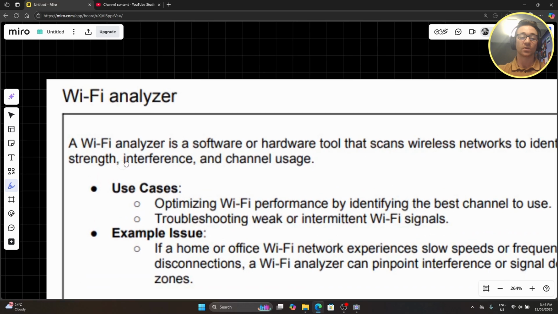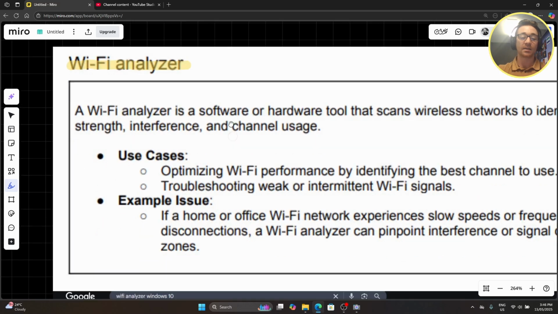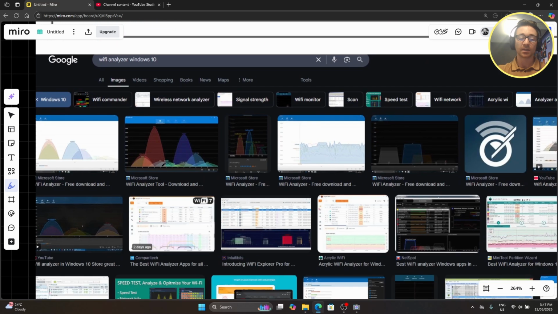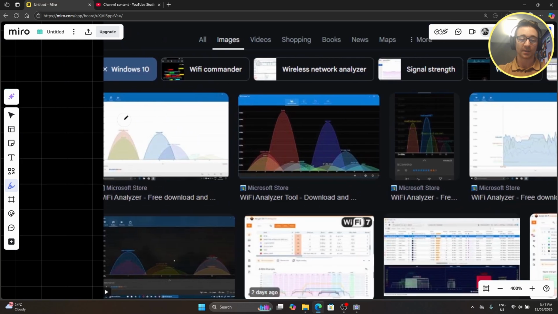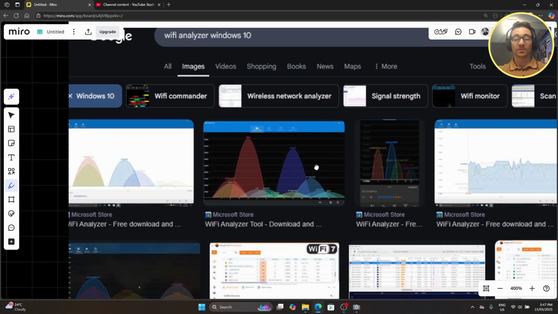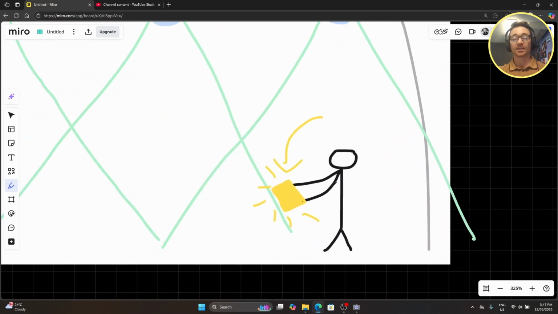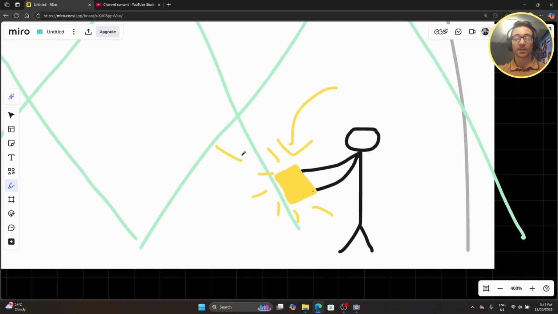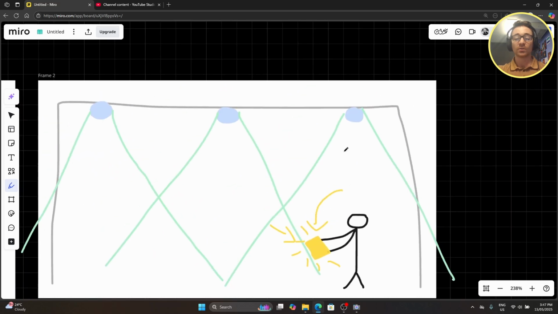Let's move on to the next one, which is a Wi-Fi analyzer. Guys, look, a Wi-Fi analyzer is something that is going to produce an output like this. I'm sure even just from having a look at this kind of output, you can have a think about what this might be doing. That's right. I'm sure you've already guessed it. We've got Bob here. Bob has his Wi-Fi analyzer right there. And he's walking through an area that has multiple different access points.